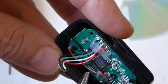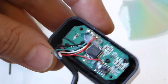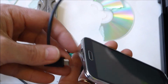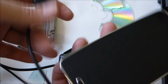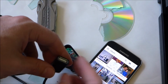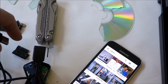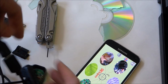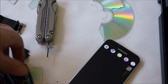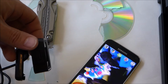So if I just pull those wires off that board, that should solve the problem for the LED. Let's just cut one that's easy to reconnect if I need to, and I'll plug that in and test if the thing still works. Got this cool little OTG cable here that will allow me to plug in different kinds of USB devices. So let's plug that in and see if it works. I do have to use an app here. I'm using an app called M-Scopes. Okay, and it still works and the LED doesn't. Alright, cool.